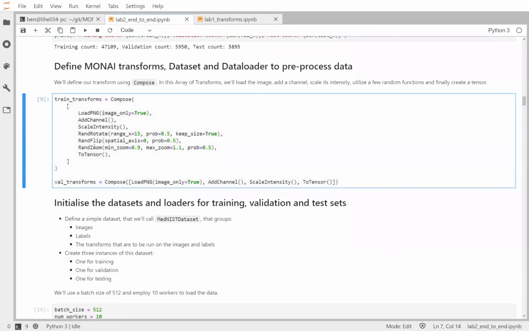Here are some MONAI transforms. Here is the compose pipeline. We're using the MONAI compose pipeline here. I don't think we actually need to use the MONAI one specifically, but Wenqi will talk to you about some of the nice features it has in his upcoming lab. And we just put this together. Again, there's not very much to see here. Essentially, the training transforms add the augmentation, the rotates and flips and zooms, and the validation transform doesn't.